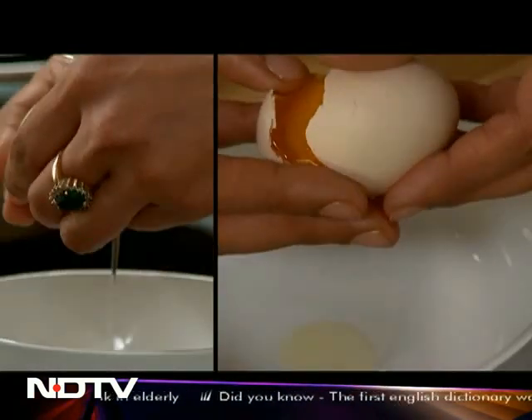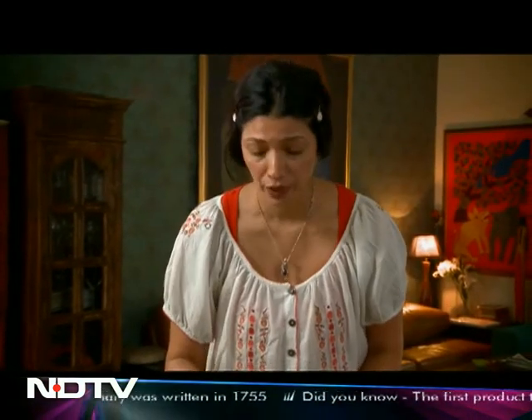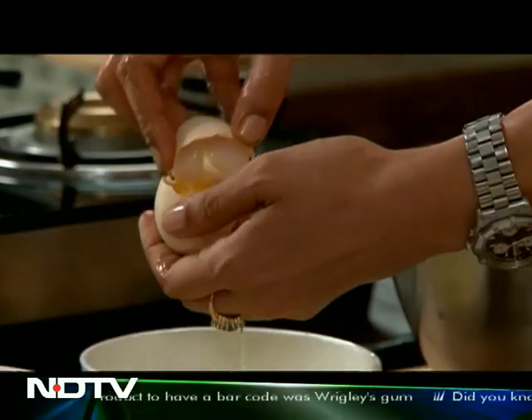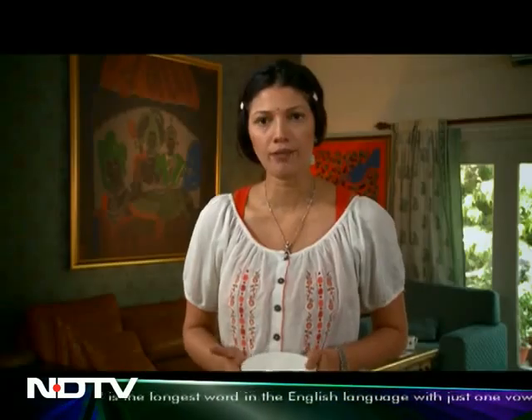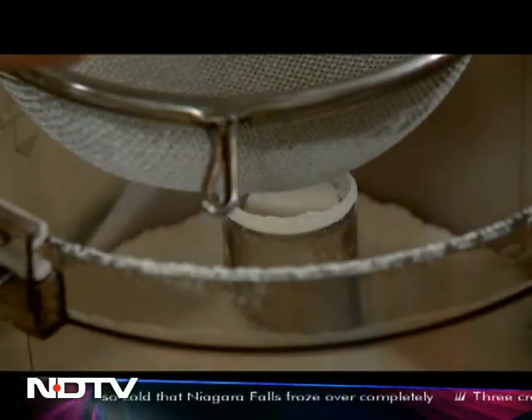We need to separate four eggs — get your hands dirty. It's very important that there's absolutely no egg yolk inside the egg white. For this sponge cake, I need just the egg yolks. Four egg yolks going in. It's very, very important to sieve the flour — always sieve the flour. For a lighter, more airy sponge, sieve everything flour-like that goes in. I even sieve my corn flour, just to make sure it's not lumpy. Lumps do not allow the sponge batter to rise. 20 grams corn flour.